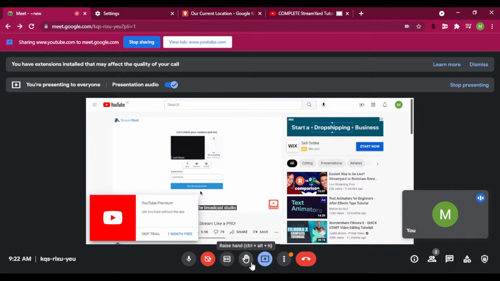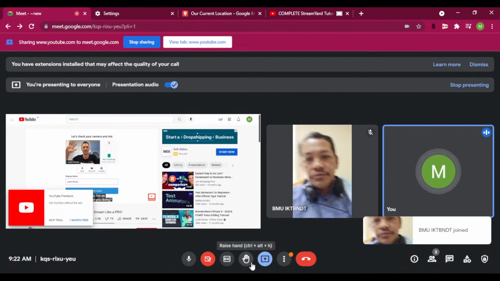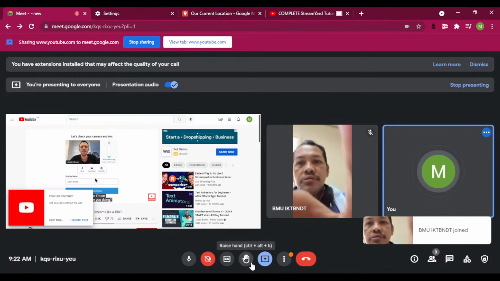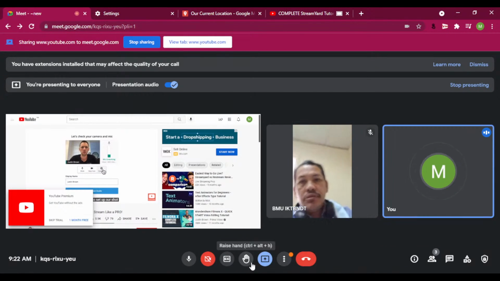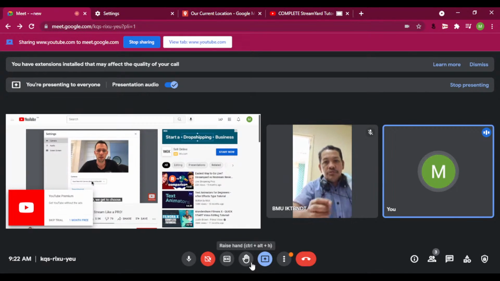Now we are entering the broadcast studio, and it suggests that if we have headphones, we use those headphones. There's me, I'm on camera. Hi, how you doing? So in here we get to set up our shot, and we get to select which webcam we're going to use. So if we press on that, we get to choose, in my case, just the FaceTime camera or the Ecamm live virtual camera, whatever cameras you've got connected to your computer.